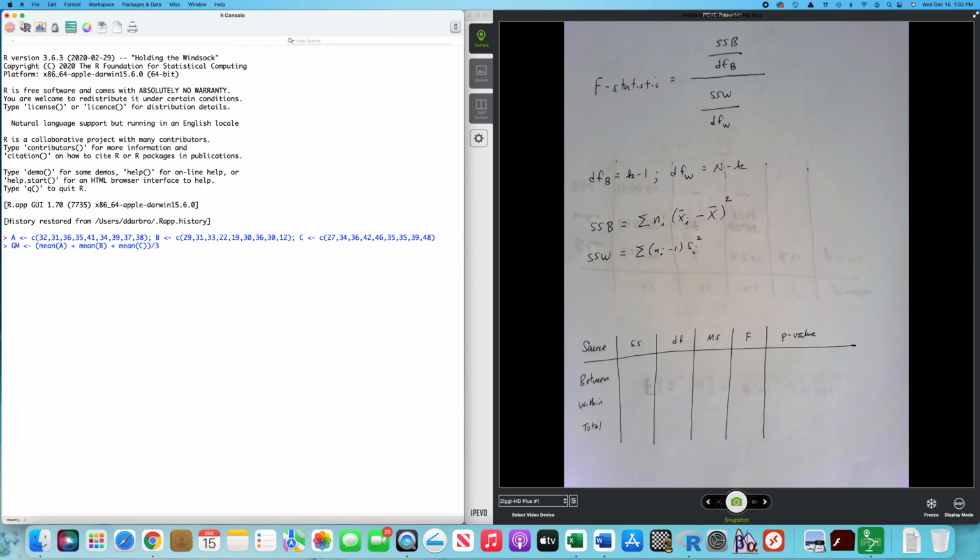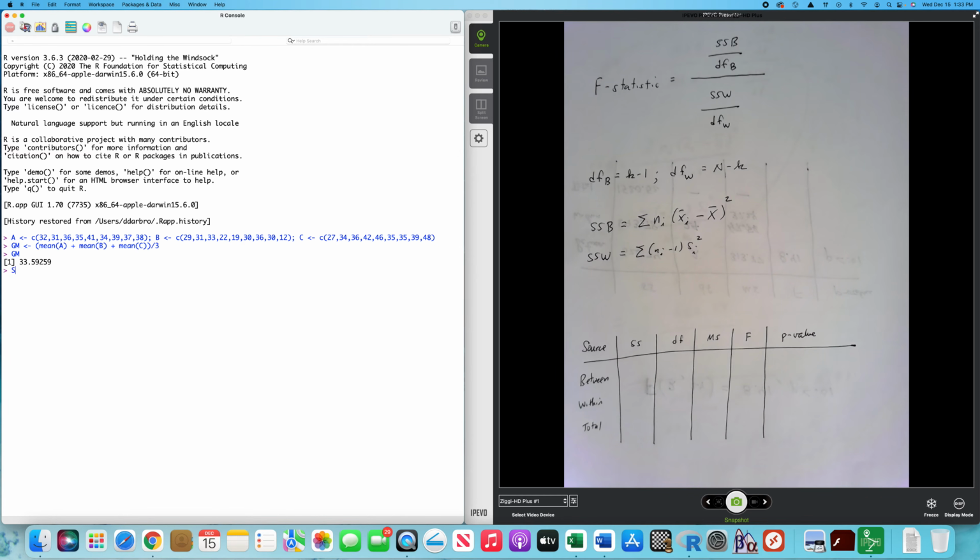Now I can only use this method, averaging the means of A, B, and C, because I have equal sample size. If we didn't have equal sample size, then we'd have to take the sum of each and divide by the total sample size. But again, that should be pretty easily done for math grad students. So the grand mean here is 35.59, 33.60.